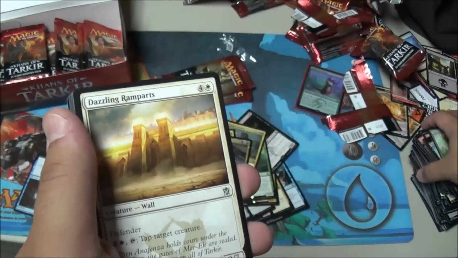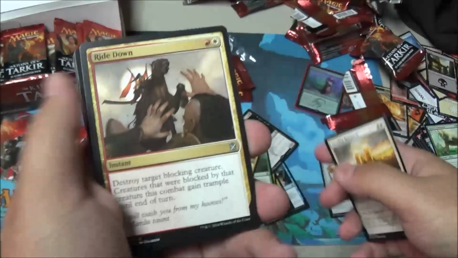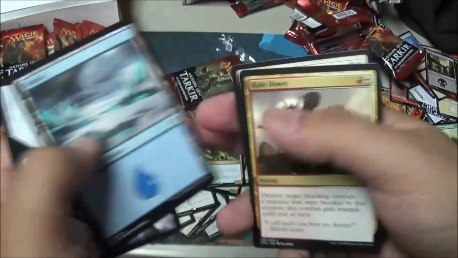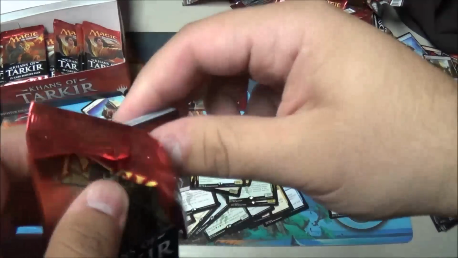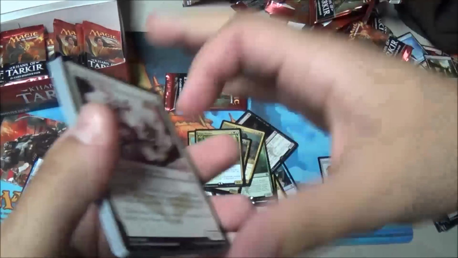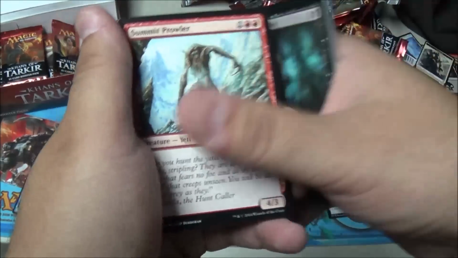All right, Dazzling Ramparts. Never heard of it. Awesome art. I want a print of this art. Ride down and see Sagu Mauler. Two packs left. Fishies be around. I don't even know what that means. Alright, do I at least get a token? I do get a warrior token. Okay, the worst token ever.